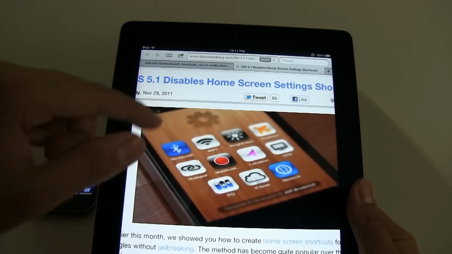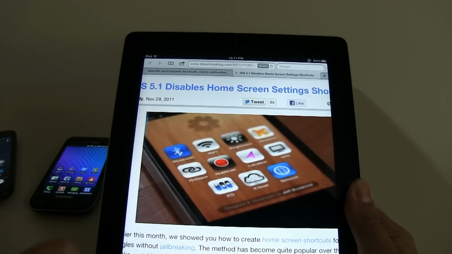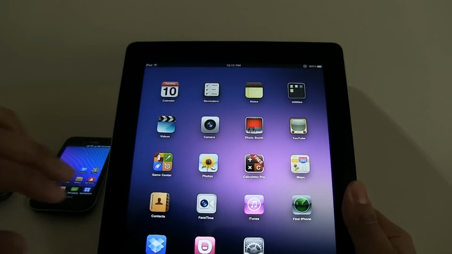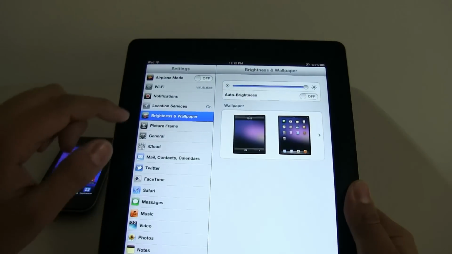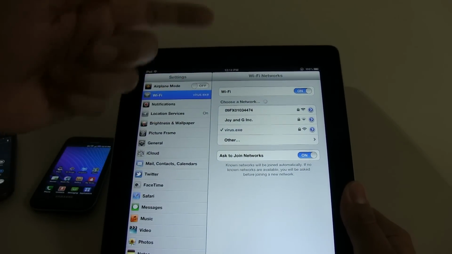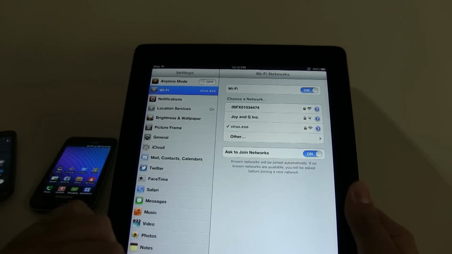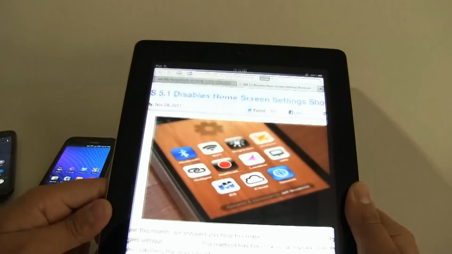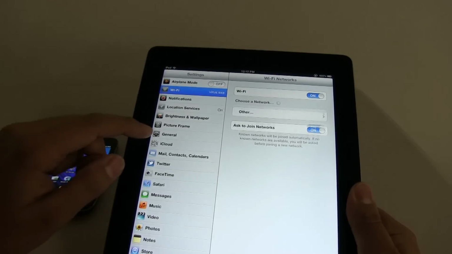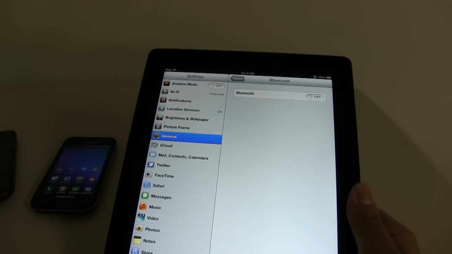So imagine you downloaded these shortcuts. And for example, if I clicked on Wi-Fi, it would just be a shortcut. It wouldn't really turn it on or off. What it would do is, rather than, again, having to dive into the settings and going into Wi-Fi, basically when you click that button, it would take you to the Wi-Fi network settings. Same thing with Bluetooth, you know. Let me go back here. If I clicked on the Bluetooth, what it would do on this shortcut is take me to the Bluetooth settings right here, which was nice and convenient. I don't have to take it away.